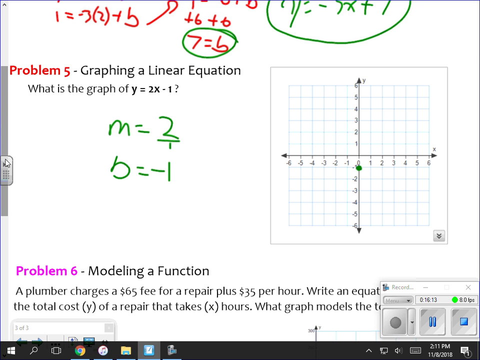And here's what I like to do. I always like to do my run first and then my rise. So I go over, I always do my run in the positive direction. If my slope is positive, I go up for my rise. If my slope is negative, I go down for my rise. That's what I always do every time. I do my run, and up if it's positive slope, and down if it's negative slope. It's easy to remember up and down for positive and negative. There's my second point, and look what I have. Through those 2 points, there's my line. Y-intercept, slope from the y-intercept, rise and run. Got my line through my 2 points.